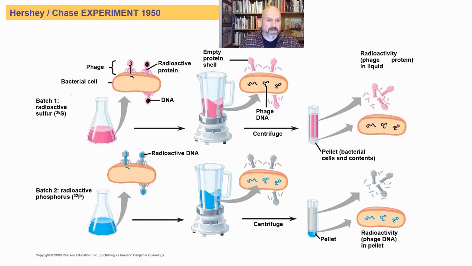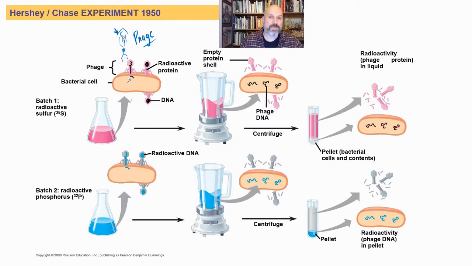We start with viruses. And viruses, if you don't know much about them yet, they're called phages, first of all. Bacteria have their own types of viruses, and they're called bacteriophages. Bacteriophages have an outside protein coat, and then the DNA resides inside the protein coat. When the virus replicates itself, it squats on a bacteria and it squirts its DNA into the host, and then the protein coat falls away.